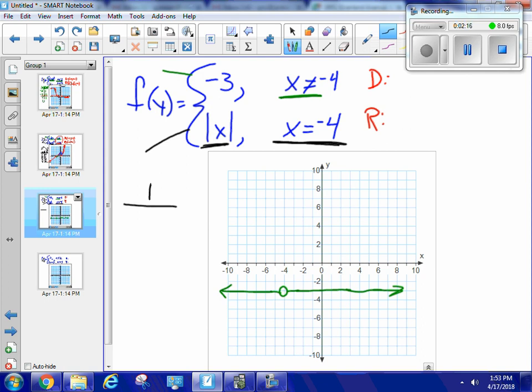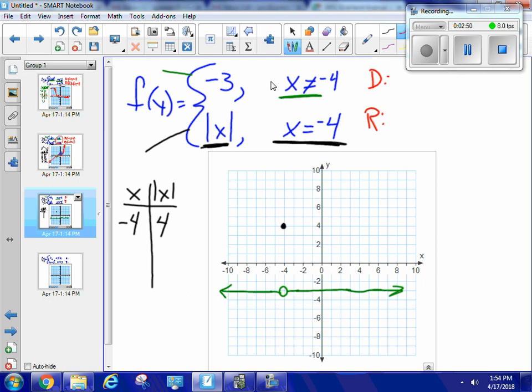Make a little t-square. My function is, if I put in an x, my function is absolute value of x. And since they only want it at this one exact number here, that's where x equals -4, well, the absolute value of -4 is +4. So at x equals -4, that's what my piece looks like. It's just that single dot. X equals -4, y equals absolute value of -4. There's my dot, the point (-4, 4).